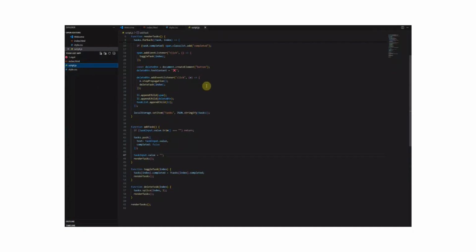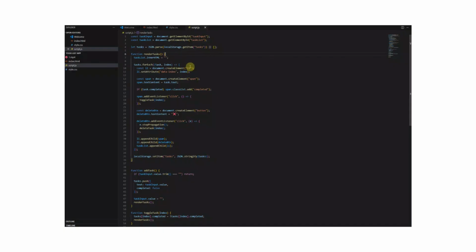And now if you see script.js, what it does is it has one local storage, and then we are adding these tasks. Whatever task is getting added will get added to the local storage.